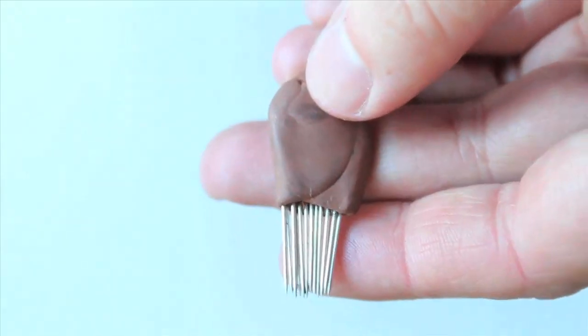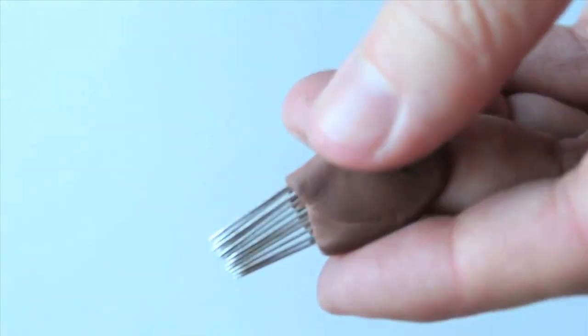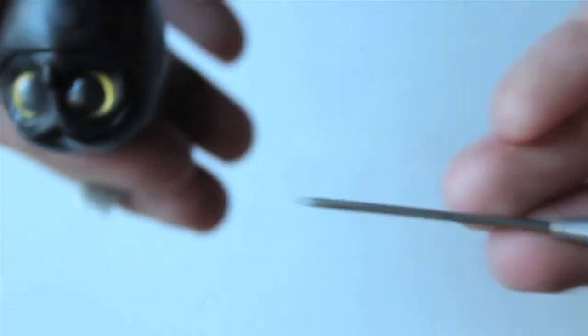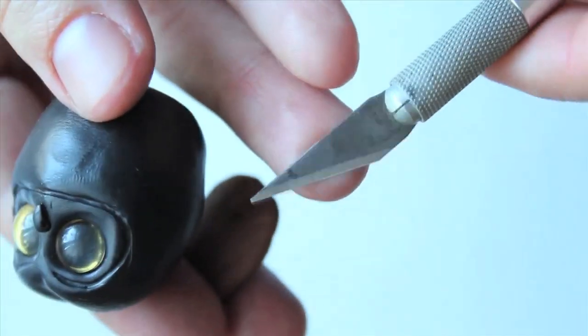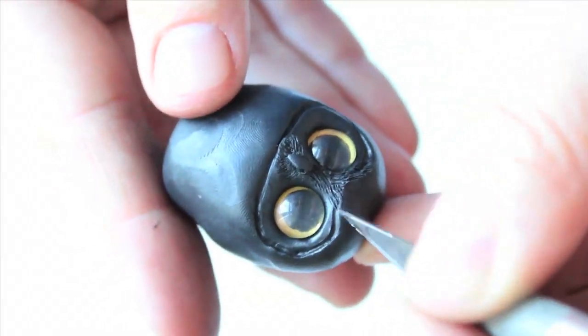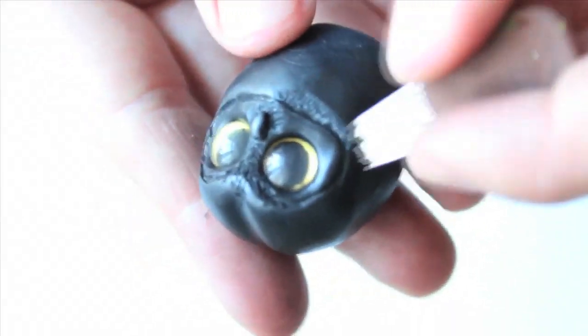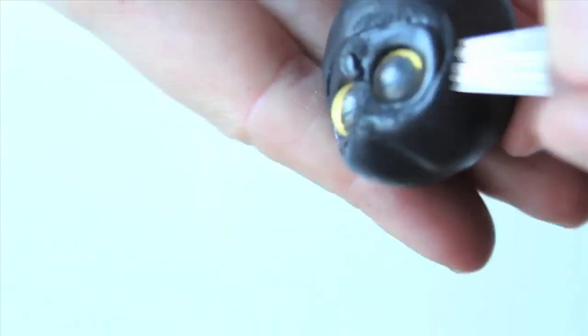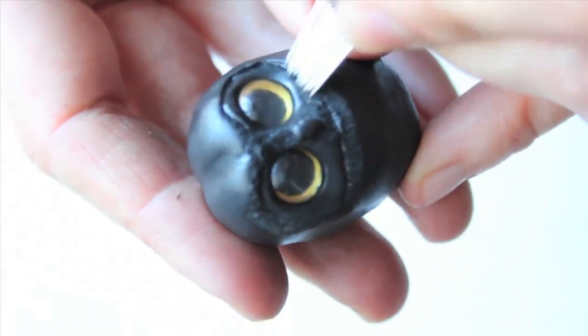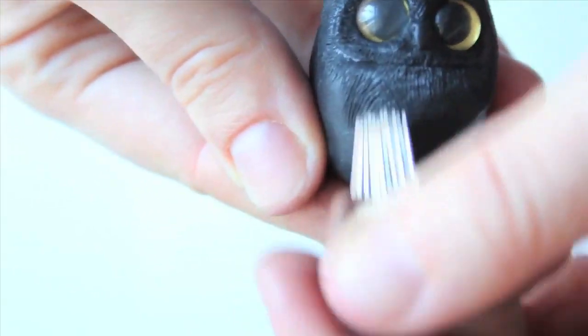I know I didn't name this scary tool in the beginning so please forgive me for that. This tool can be replaced with a needle tool or a knife tool and it is designed to create hairy textures about 10 times faster than you would do it with a regular needle tool. I started with the face and nose area and so I will first use my knife tool to create fine furry texture. From time to time on bigger and larger areas it is nice to use this needle brush tool to save up some time for yourself. You can brush in different directions to create different flow of owl's feathers.